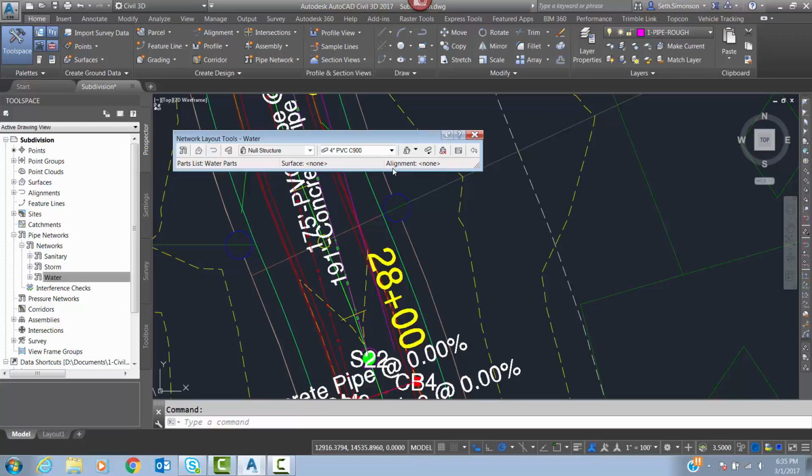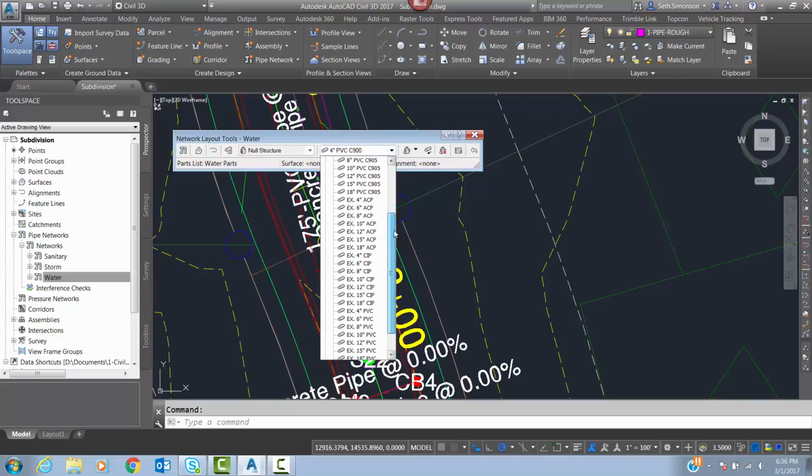It's just a position for the pipes to attach to, because you're not having a structure come up to the surface at every single little bend. The only structures you'd have with water would be hydrants, gate valves, curb stops, things like that. But they'd be placed at different locations, and we're not really worried about that at the moment.